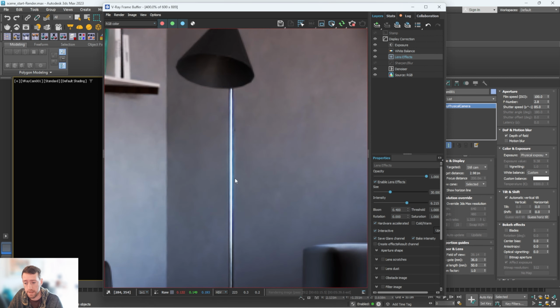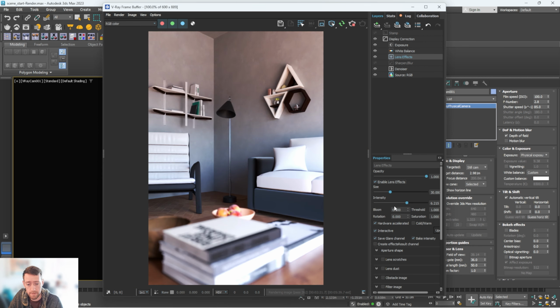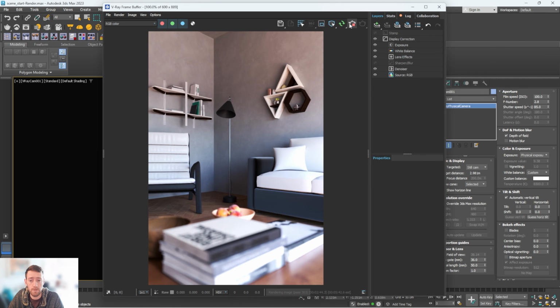You'd probably see the effect here as well. You see you're getting the outside light, giving that kind of bloom effect. I wouldn't have that intensity up. We'll keep it on, and I'm going to have it as a Create Effects results channel, so it'll be a separate thing anyway, so we can decide to use it or not. Then the other thing is you can add in more if you want, but again, I don't usually do this because I like to work in Photoshop. But you have a bit more control in here if you feel like you need to. So that's pretty much it.